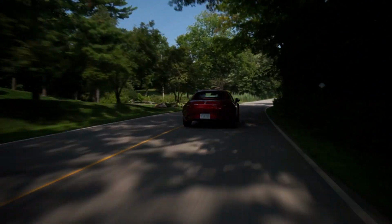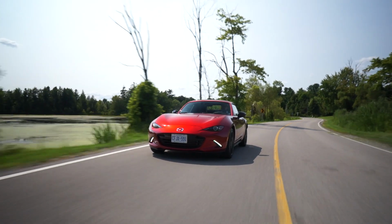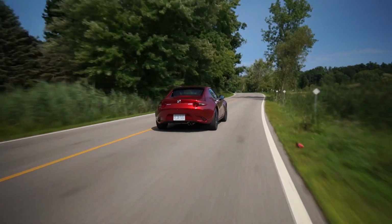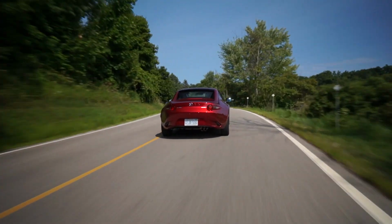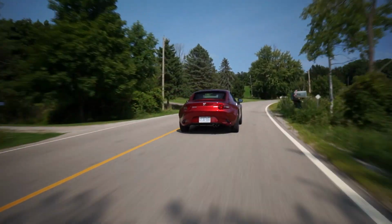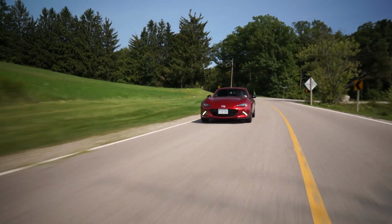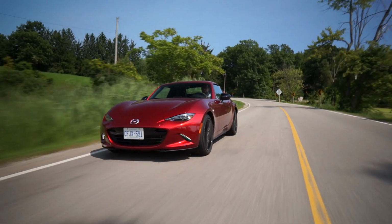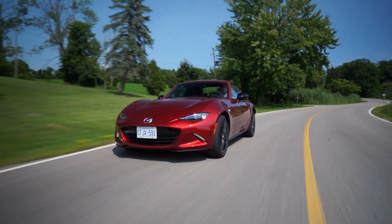You go into a corner too fast, you lift off too aggressively, you give it too much throttle, and the car will let you know with a gentle nudge that you're not doing the right thing, or you're intentionally not doing the right thing for fun. And it's easy to control because nothing snaps in this car. It's not a snappy car. It just progressively allows you to control understeer and oversteer with ease. It's the perfect type of rear-wheel drive car to learn on. And in this model, we have a limited slip differential, which obviously means more controllable power slides if you were to do them at a track.